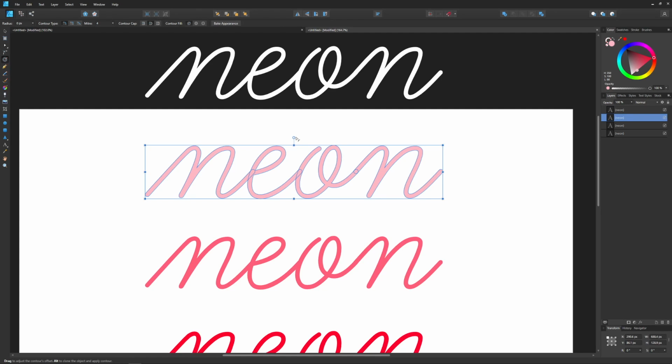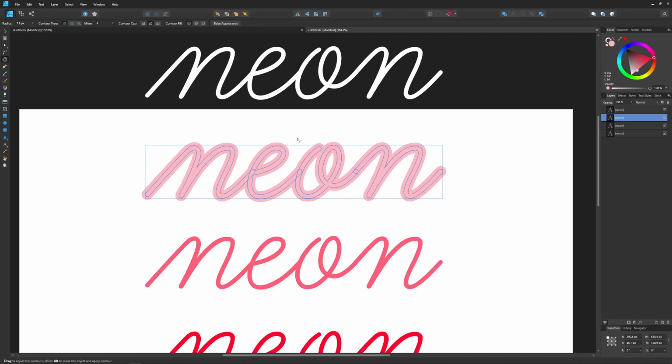And then once you've done that, I'm going to take this little handle right here, this little round node, and just click and drag that to the right. And if you notice, it applies an offset around the text like that. I'm just looking to give this a slight offset like that. Something like that looks pretty good. Whatever size you make your offset, just make sure to take note. Make a mental note of what size the radius is right here.